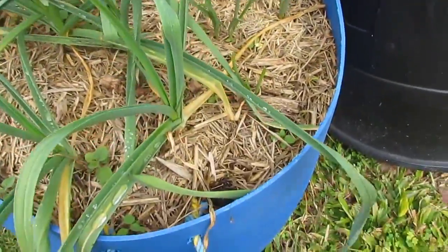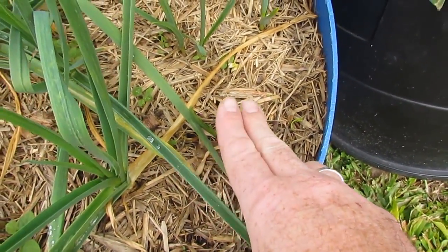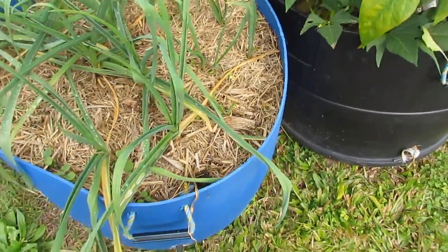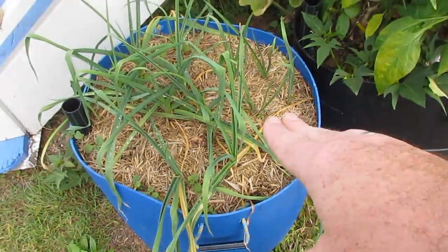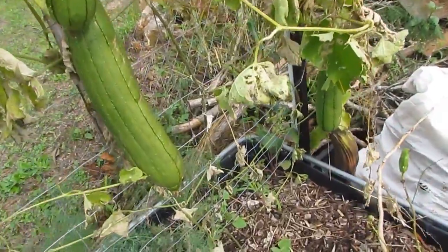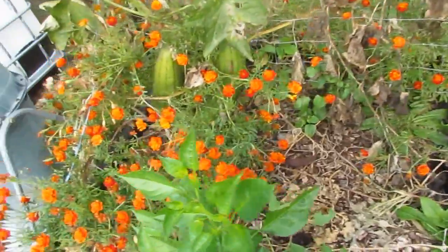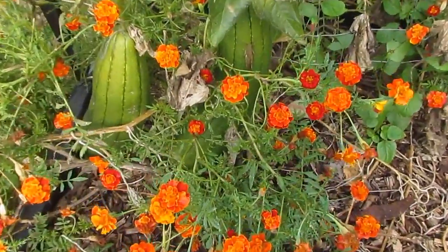Garlic's going okay. We've got a surprise shoot. One of the non-chilled bulbs has finally decided to push through, so it'll be interesting to see how he goes versus the other ones. The loofah here is dying back. I think it's because of the cooler weather. Some of them are drying off already. Another couple over here. Oh, look at that. He's tempting fate, isn't he?